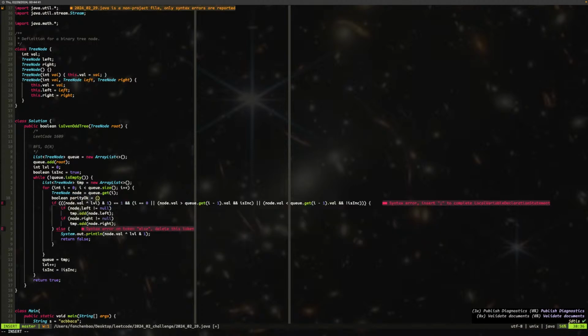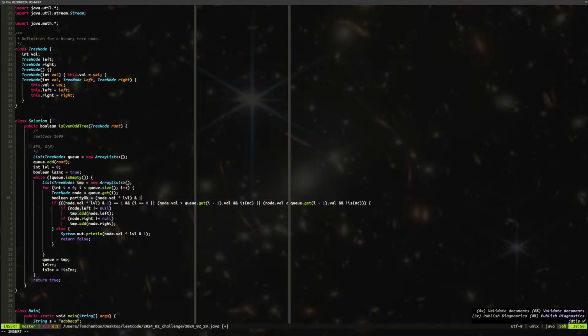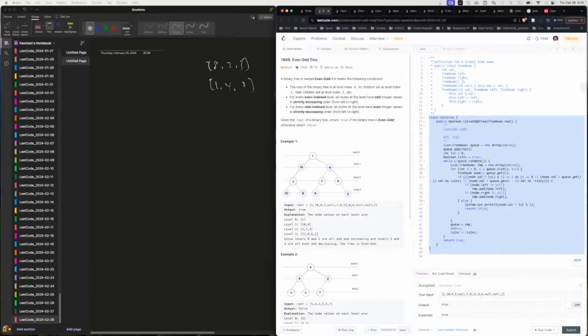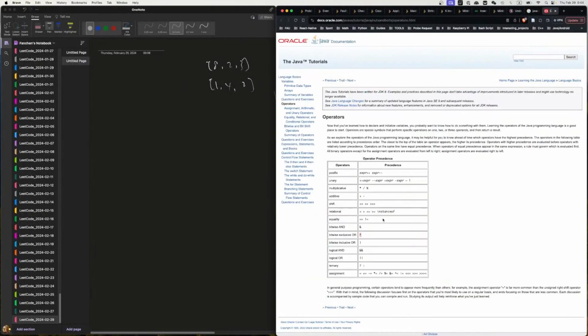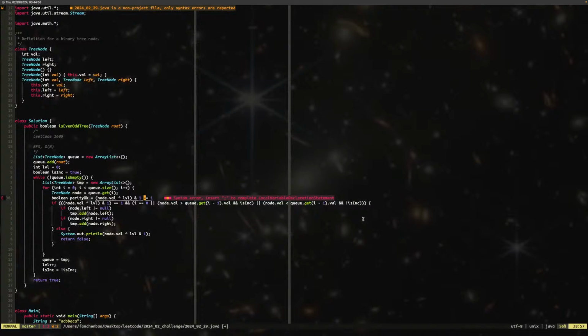Parity okay is no dot vowel, exclusive or level, and then and one. I think equal has a higher precedence, right? Equal has a higher precedence, so you have to put another parentheses on top of this. This is getting out of hand, man.